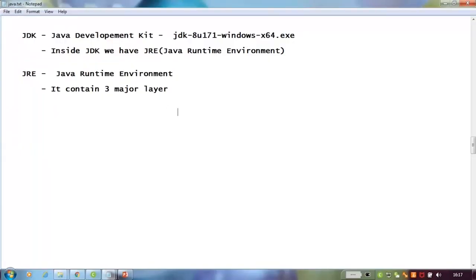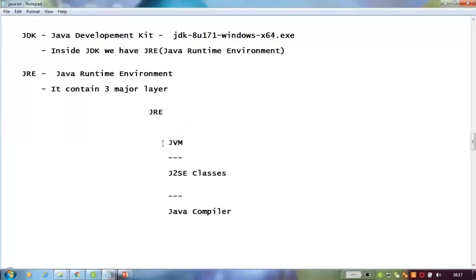Now see, I'm talking about JRE. So this JRE contains JVM. This JRE contains some J2AC classes. This JRE contains some Java compiler.